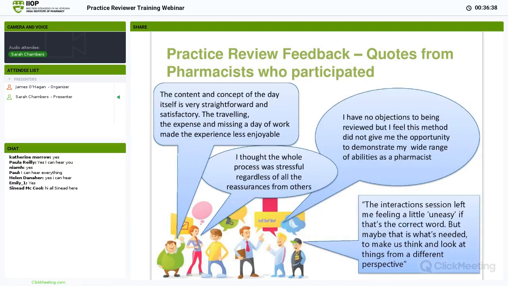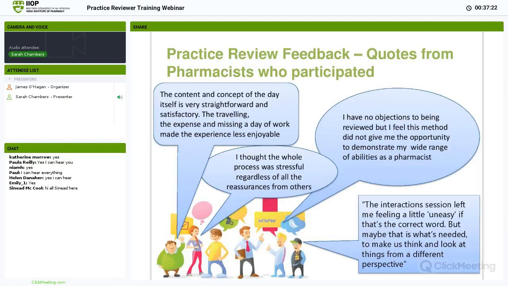Of course, we get the more balanced feedback as well. One piece of feedback from the October review that I think is quite relevant to you as practice reviewers was that the experience, as much as we want it to be realistic, does feel a little bit artificial. One participant said that they've never sat across a table to talk with a patient. We had thought of that, but it's hard to implement because then they feel that they have to stand for the whole time, which is quite a long time as well. But it definitely does feel uncomfortable for some people. It's not what they're used to.